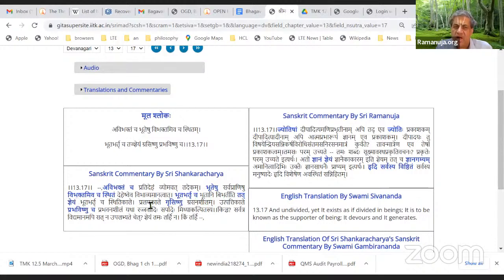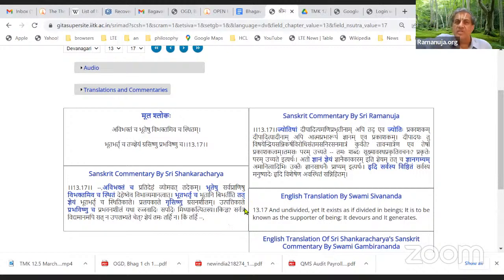Bhuta bhartucha, sthitikale. Sthitikale means after creation, it supports everybody. Pralayakale grasishnu, grasana shilam, that means it eats up. Utpattikale prabhavishnu, it creates at the time of creation. Prabhavana shilam yatha rajva. How does it create? Yatha rajvadihi, like how the ropes create the serpents. Mithya kalpitasya, imaginarily it creates. Kincha sarvatra vidyamanam api sate na upalabhyate chet neyantamaha tarhina. He gives an intro to the next verse.